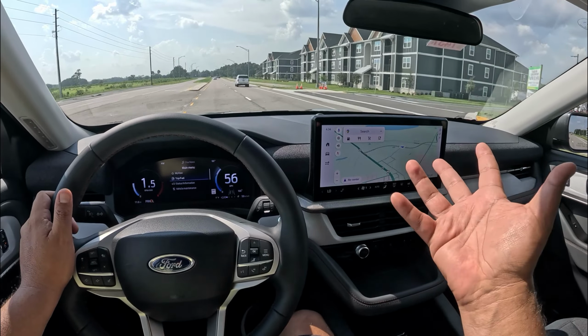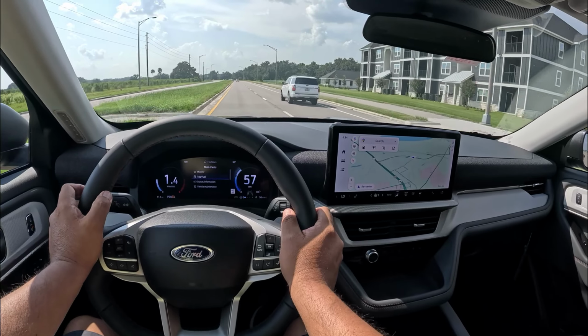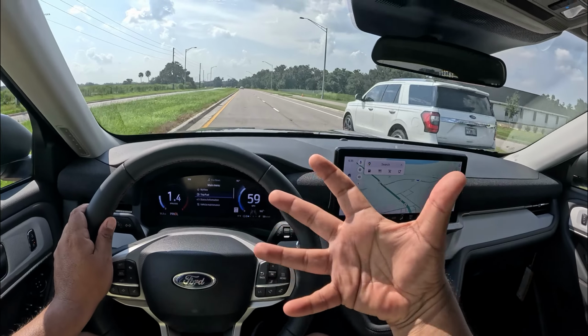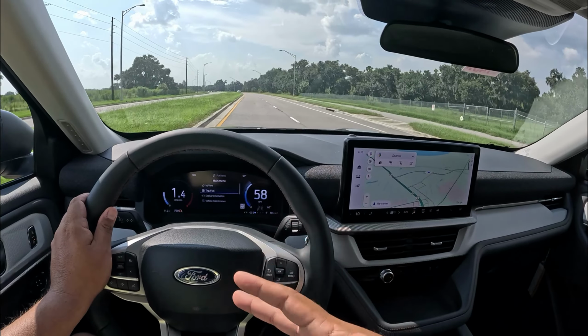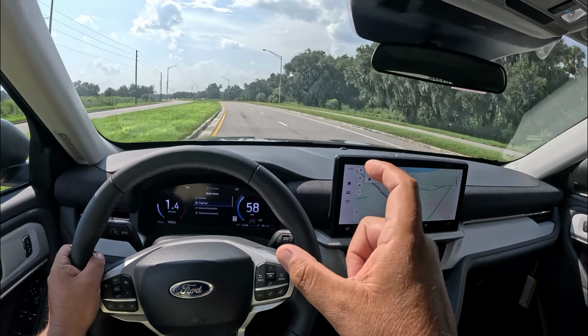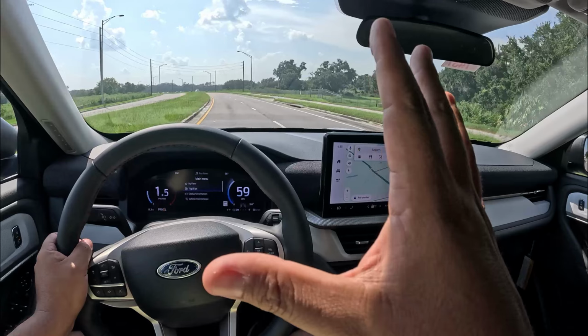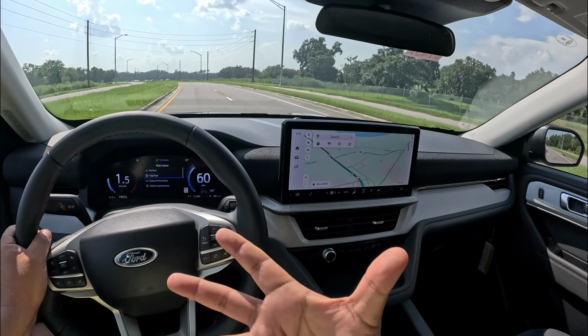Wow, pretty impressive the way this thing is. You know how good this Explorer has become. It's not a complete revamp. This is basically still the same platform. They have not messed with the calibration. I think they revised the ST suspension a little bit to be more sporty, but this one here, maybe just revised slightly the springs and all that stuff, very minor stuff, but definitely smooth, definitely very comfortable.